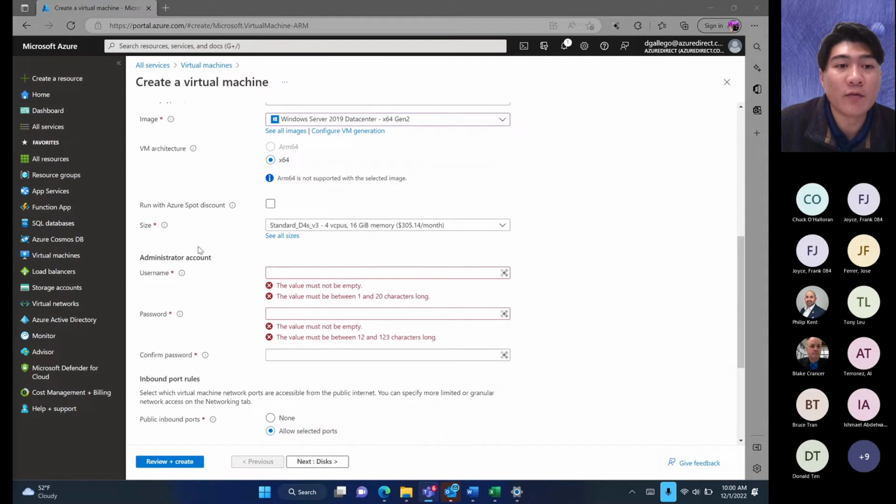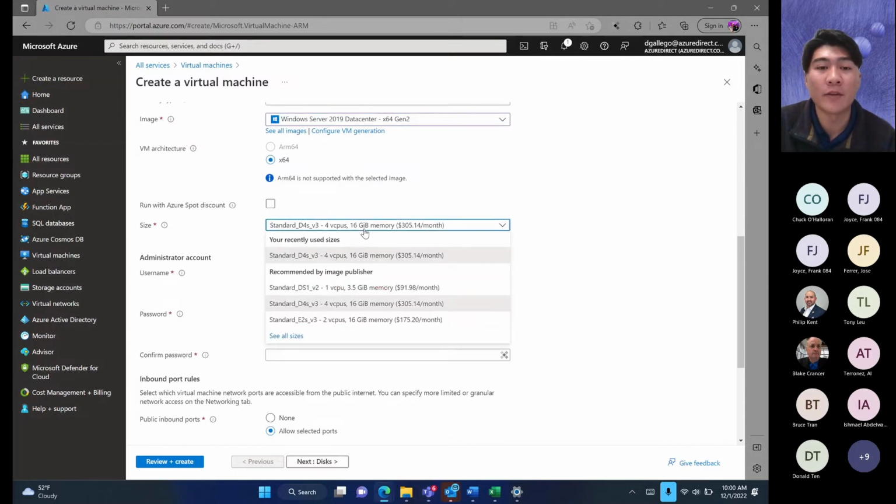And then we get down to the virtual machine size. This is basically the power or the strength of that virtual machine. We, again, can make it scalable, move it up or down depending on how powerful we want it to be. But for our virtual machine size, we're going to leave it as the standard D4S V3 model. And if it doesn't appear as the default, select it from the drop-down menu here.